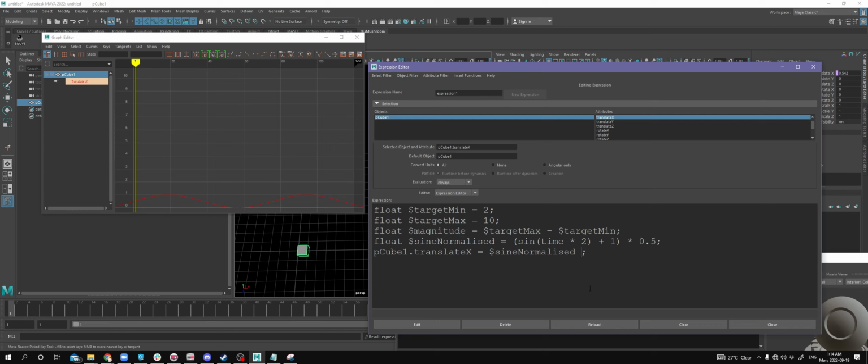What we need to do is times the magnitude. Okay, when you hit edit, you'll see it goes from 0 to 8 because it was the magnitude of 8, right? So now that it's kind of resting from 0 to 1, when we multiply that, that gets us exactly where that is. And then we need to add it by target min, which is push it up by 2. The target minimum, right, is 2 units. So when you hit that, everything gets pushed up by 2 with the magnitude of 8, and then we reach exactly what we want. Using this, we managed to accomplish what the remap node does.